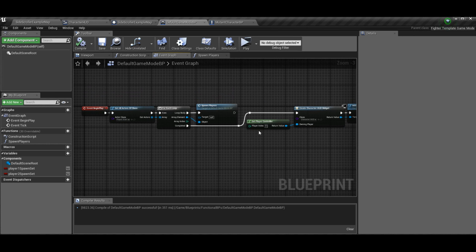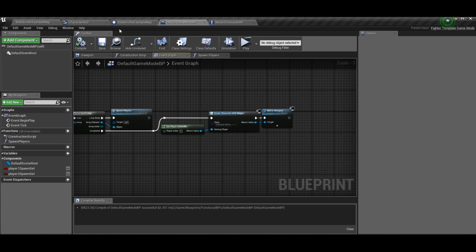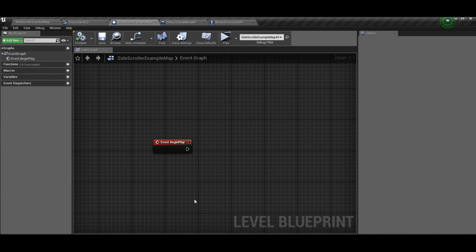So lastly, once that loop is completed, I decided to change the HUD creation from the level blueprint. So I have this open. If you see, remember we were doing this in level blueprint where you were seeing the HUD and creating it, and I said it wasn't that great of a spot. It's not that great of a spot.